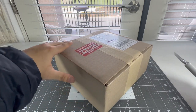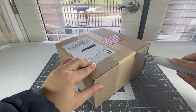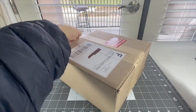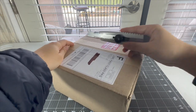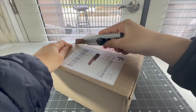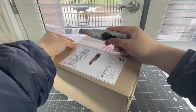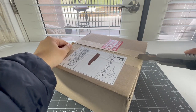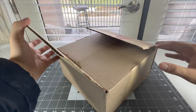So we got that open, of course, the Panda Fox tape. And yeah, it's been a while since I last ordered something from Panda Fox. It's all the way back in December, or late November 2022, is when I last ordered from them. So, really nice to order from them again, because I really love Panda Fox Toys a lot, and they're one of the great retailers from the model collecting community.